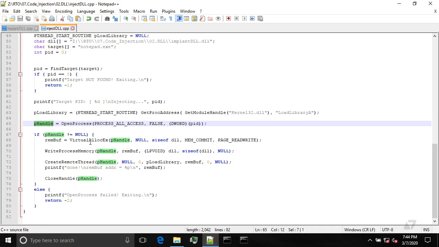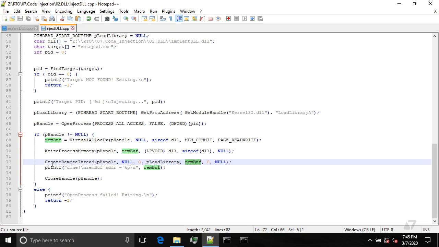With that handle we do the injection, but we inject the path to our DLL, which is on the disk. So we allocate a remote buffer, and in this remote buffer we write the path to the DLL we want to inject. Then we call CreateRemoteThread in the remote process, calling LoadLibrary with an argument of our path.